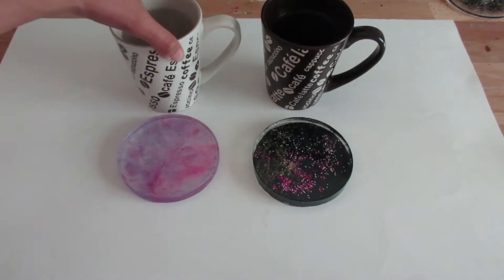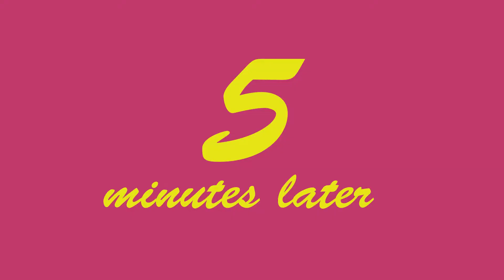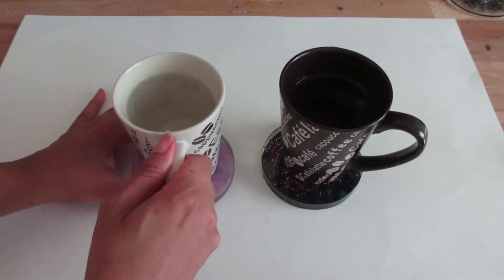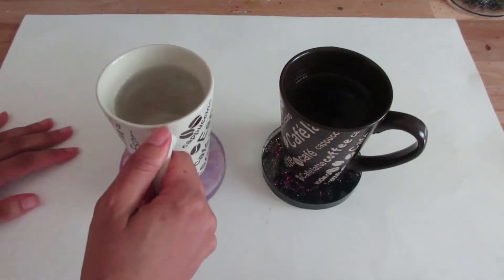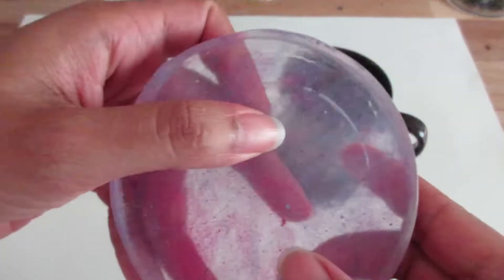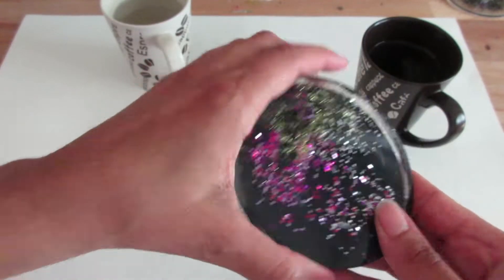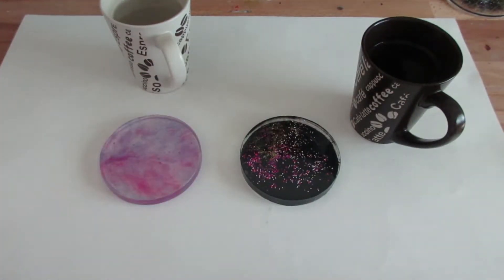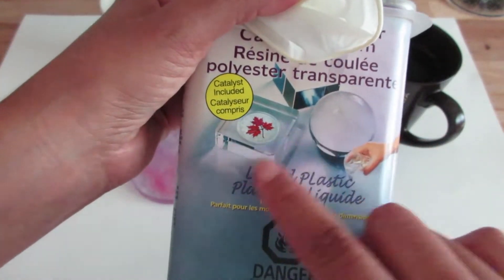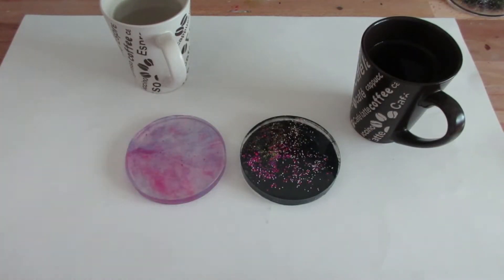I poured hot water as if I was making tea - let's see if this works. I'm going to leave it five minutes. Oh, that's not a good sign. Crap - it's not coming off. Okay, got it. And it's a fail. Stupid resin - stinky and you didn't even work. This Cast and Craft stuff, it's great for, I guess, if you want to do table stuff, but not coasters. Nope, nope, nope - will not work.